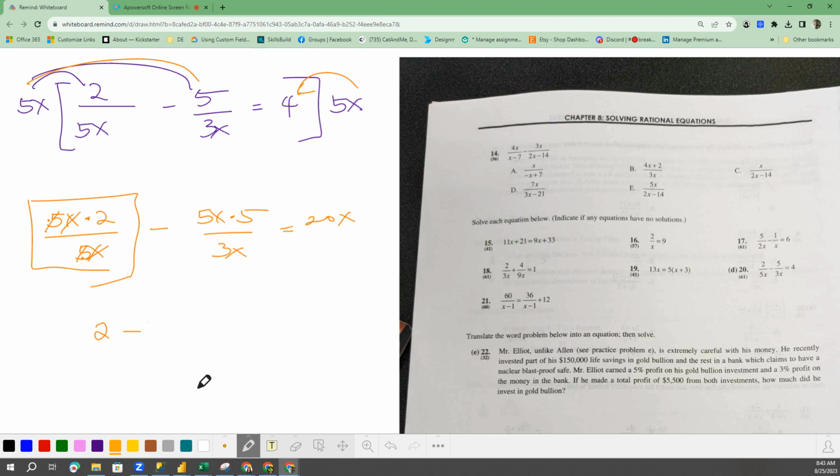Minus. Now this one fraction here, you can also cancel things out that are the same. So this is 5 times x times 5, and this is 3 times x. So the x is in here, thus x is also in here. So therefore you can cancel that one. So you have 25, because that's 5 times 5, left, over 3 equals 20x.